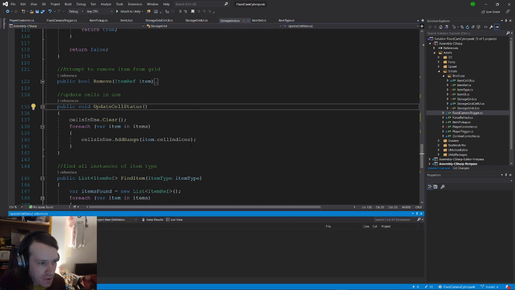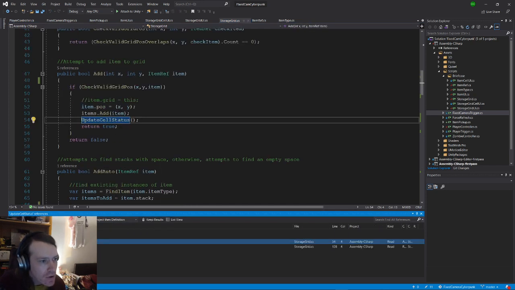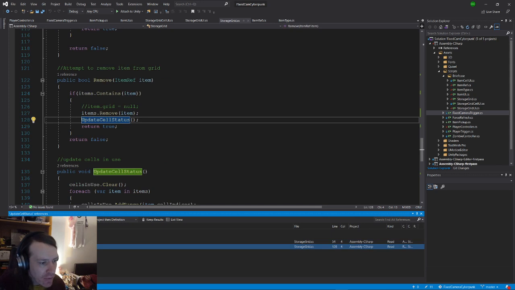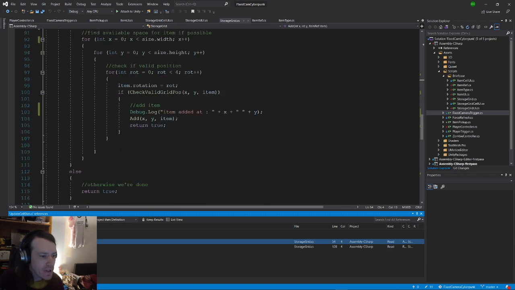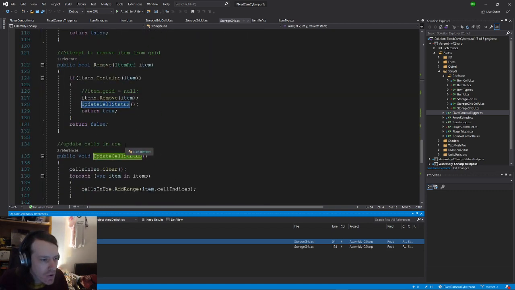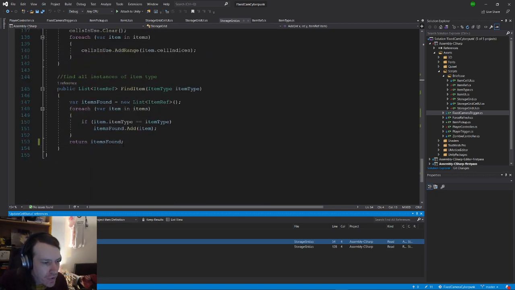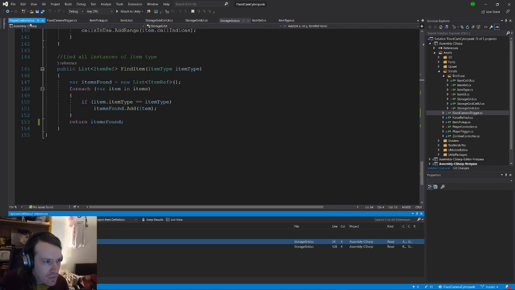And we'll just find all the references for that. Whenever we add anything, or remove anything, we update this cell status. So that should be correct. So that's worrying.